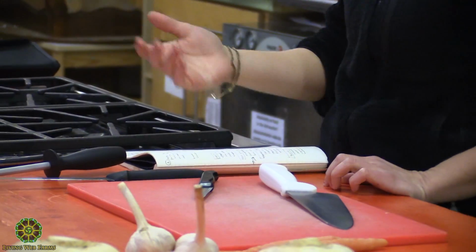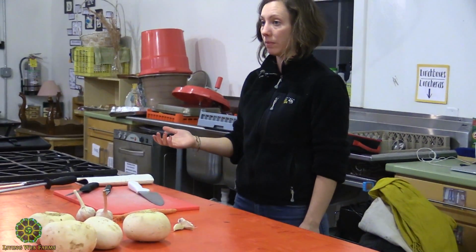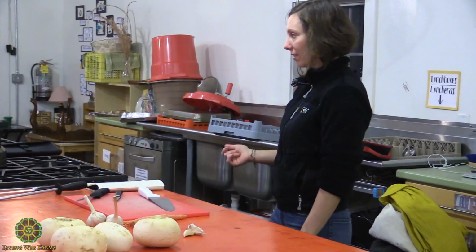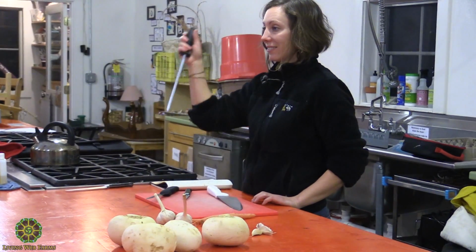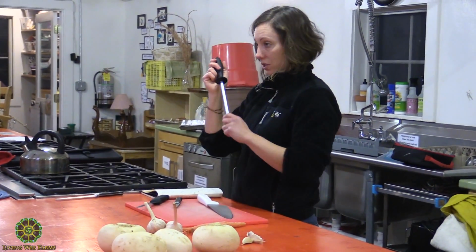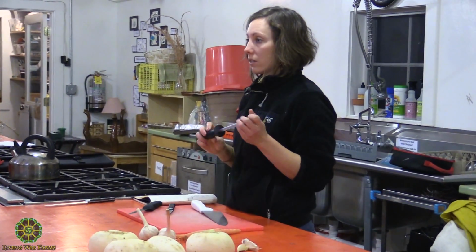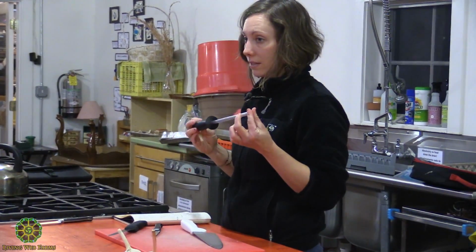And a serrated knife, which I don't have a bread knife, but you should have a good serrated bread knife at home. Does everyone know what serrated means? Okay, great. Because I don't have an example. And then you need a steel, a honing steel. Does everybody have one of these? You should use it every time you use your knife. So that's the next topic, taking care of your knives.